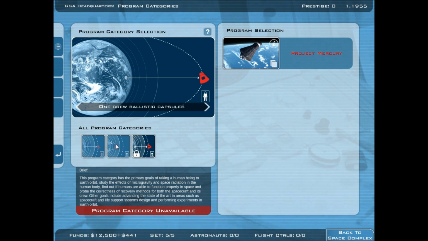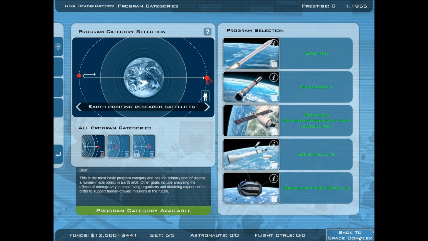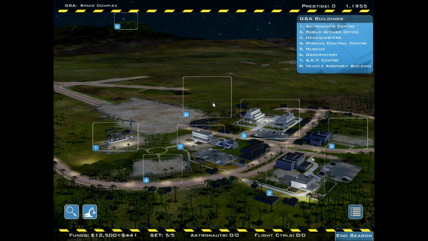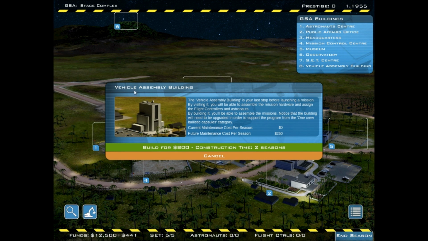Yeah. Anyways, so I think I still wanted to build a couple more things. We also want to build a... Oh, it's night. Yeah, it changes. Does it move in like real time? It's turns. Okay. So down here is the end season button. It changes from night to day when you click back and forth between buildings sometimes. Oh, that has no bearing. It has no actual bearing on how time progresses in the game. But it's a neat feature.